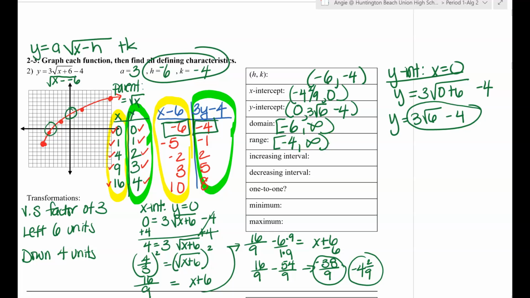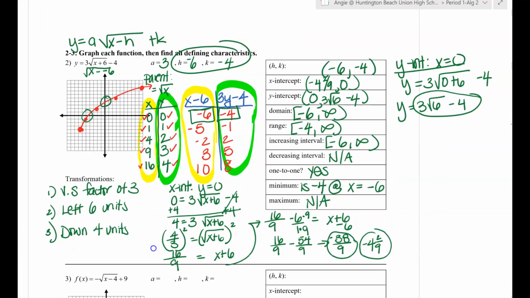As you can see, this is your radical function, and remember we talked about the eyebrow curve, so it's always going to be increasing unless we have a reflection. So it is increasing over the entire domain. Since every single domain value is increasing, you have nothing left for decreasing. And yes, it is 1 to 1. We do have a minimum. The minimum is going to be the y value, which is -4, and at, if we ever ask you what the at, then it's the x value. We do not have a maximum since we have an arrow going upward. So students, that is all of your example dos.